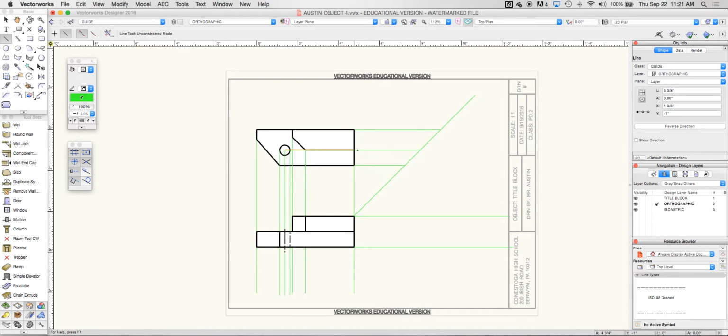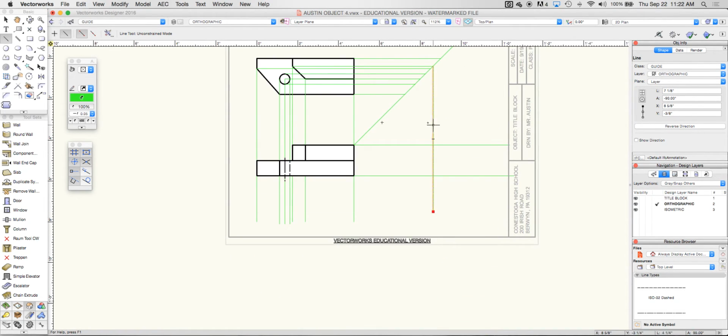You'll see that those guidelines line up with one of my visible lines, so we're learning a little bit about line priority here. We want this point here and this point here. And now we just start to bring all of these things down. And then we have to decipher what these lines mean now that they're down in our drawing.